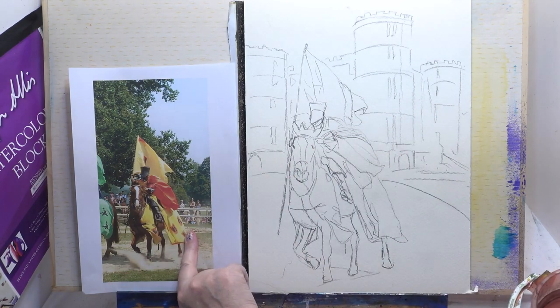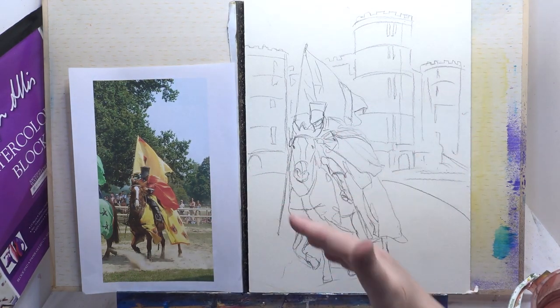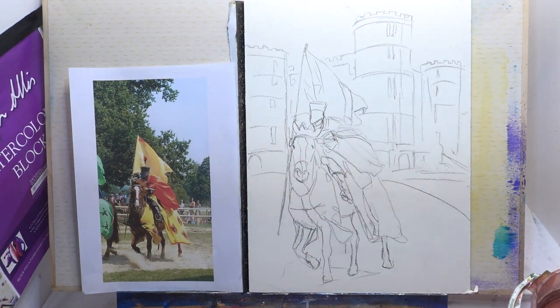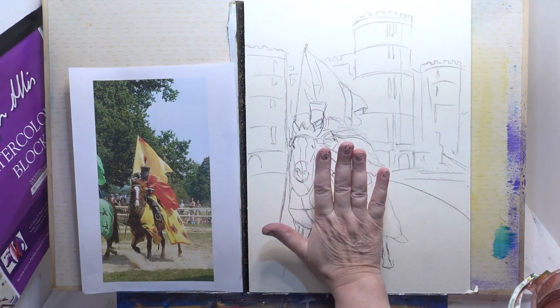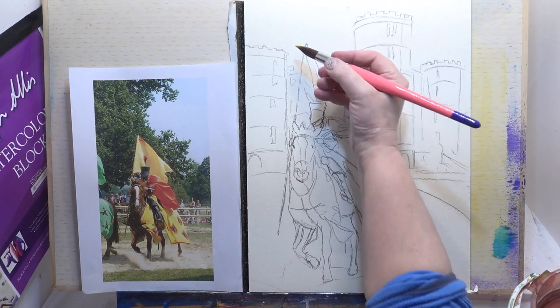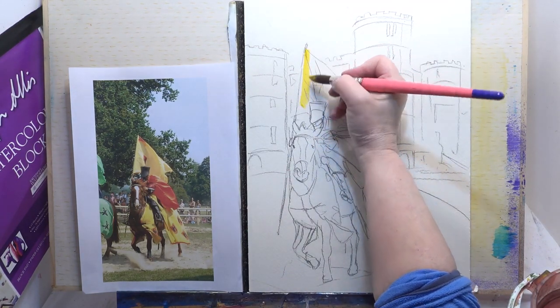not on our photograph, that's sort of what it's about, and I wanted the connection, but I don't want to do this in too much detail. So we'll paint him first and then we can see how much detail to put behind. Now I'm going to go for some lovely bright colours, so let's start with some cadmium yellow.